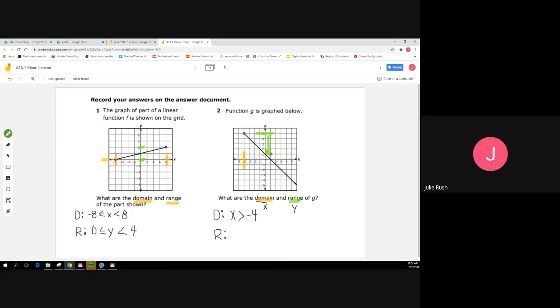my y values are getting smaller, right? Because they're moving in a direction where y values are getting smaller. But it is starting at 5. It's not inclusive of 5. And unlike my x's that were getting bigger going to the right, since my arrow is headed down, my y values are getting smaller. And so we'll say that y is starting at 5, and all those numbers that make it true for y are less than 5, and that would be my range.